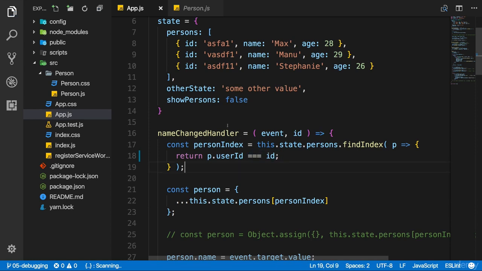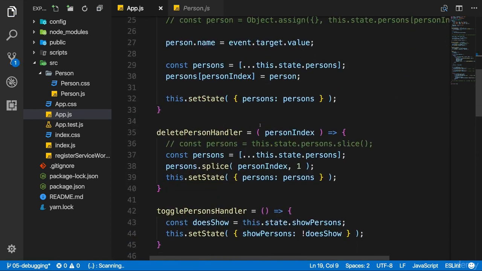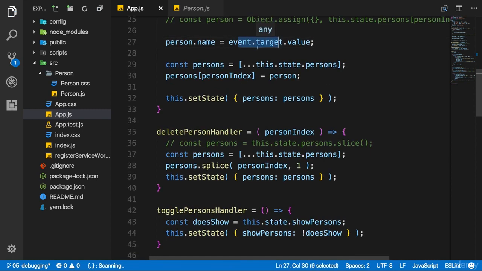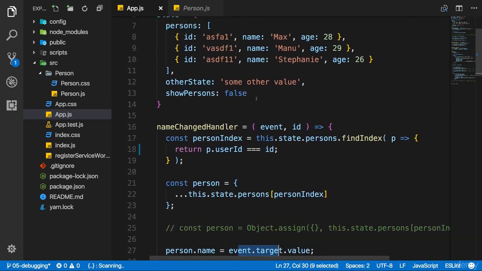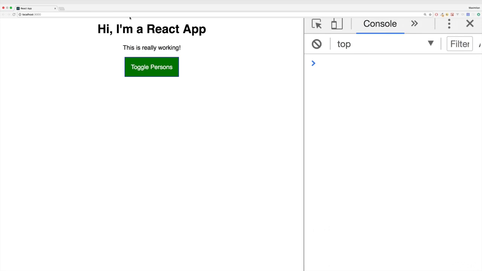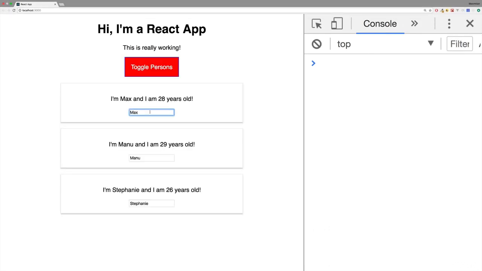So if I save this code, by the way, I of course fixed the error from the last lecture. So if I save this code and we go back to the application, if we now start typing, we don't get an error, but I can type as much as I want. It won't update. I don't even see my updated value here because I broke the two-way binding because I'm not correctly updating the name of this person. Now, what can we do in such a case?